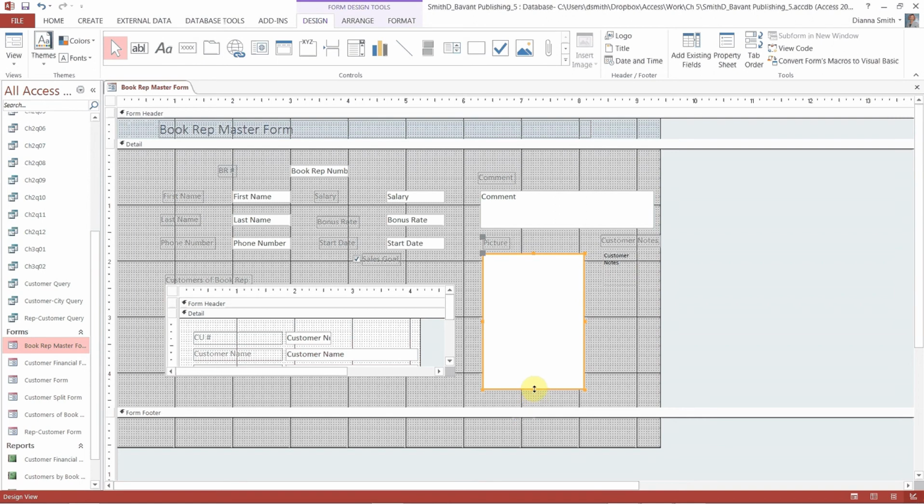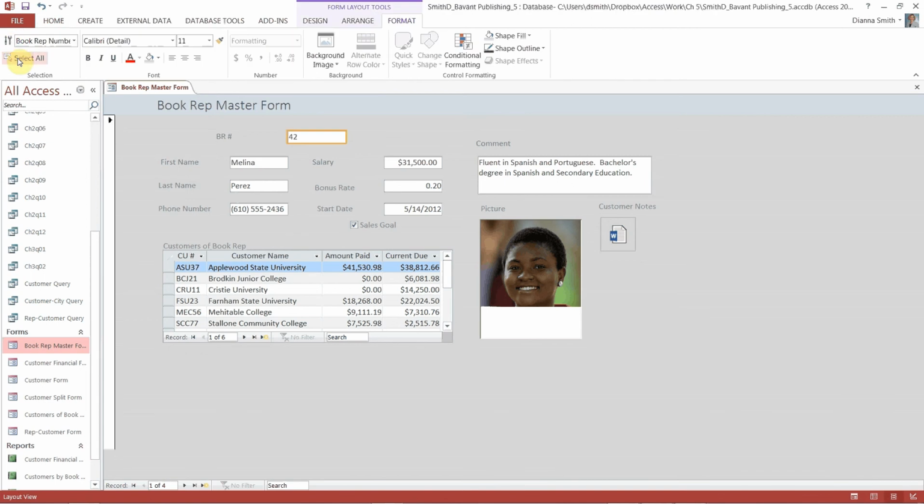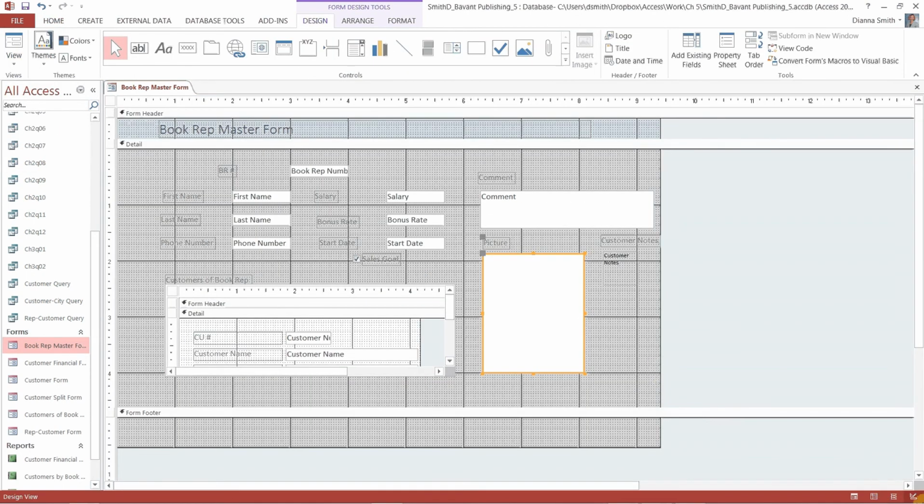And we are going to resize it to approximately what that picture was, and that just takes a little playing around with it till you find it. So we're going to switch back to our view, and notice there's still a lot of white space, so I'm going to switch back a little more because that bugs me. And if I go home and do it this way, design view, you can click down here too. I'll move it up just a little bit more.